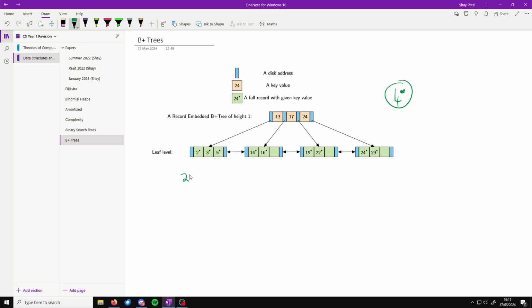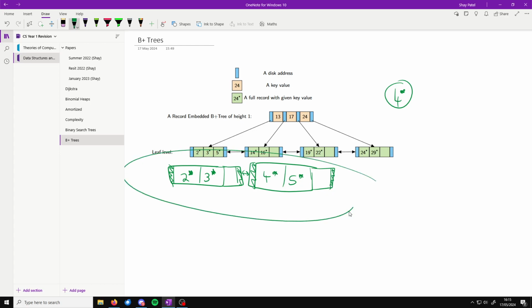So what we're going to have to do is split this up into 2 blocks. We'll have 2 and 3 in one block, and then we're going to have 4 and 5 in another block. So it's going to look something like this. Then we update the next and prev pointers so that this is still that doubly linked list. Okay, cool. So now we've created 2 nodes. We've added the 4 here and we've split that up into 2 nodes. And then what we want to do is update these pointers.